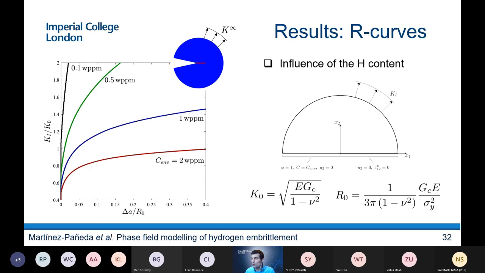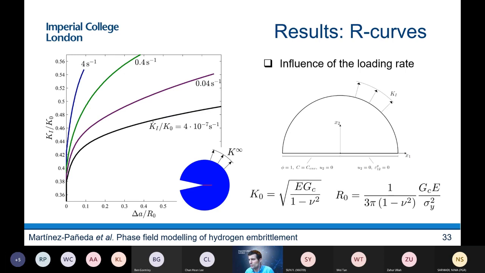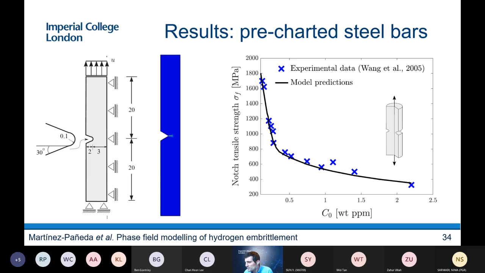Some representative results to conclude the talk and show you how this model works. So this is what we call R curves or crack growth resistance curves. This is the load versus crack extension. And you can see that we capture the experimental trends, which is that as you increase the hydrogen content, you bring down the fracture resistance of the solid. This shows another well-known experimental trend, which is the fact that if you load very fast, you're going to be more resistant to hydrogen damage because there's not enough time for the hydrogen to travel to the fracture process zone. We also compare with experiments, of course. This is another representative result. These are notched steel bars. And you can see the experiments are symbols that we can capture very nicely the experimental trend with our phase field model.